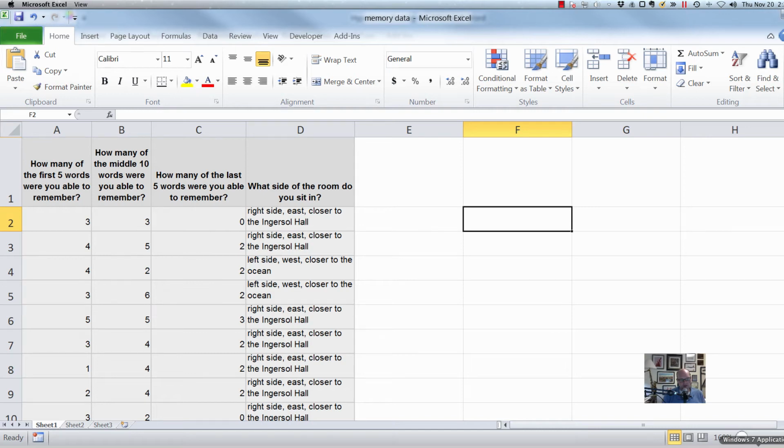All right, class, here's this data that we collected in class with that memorization exercise. You remember how it went: I taught you that there was this paper that's been written a long time ago that most of us can only remember about 7 things, plus or minus a couple. And we had this hypothesis test that if I taught you a new mnemonic, a new memorization technique, that you could remember more.